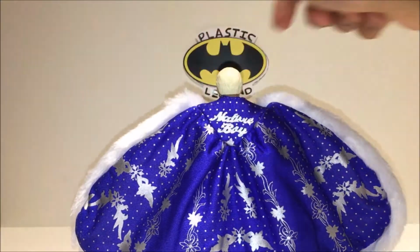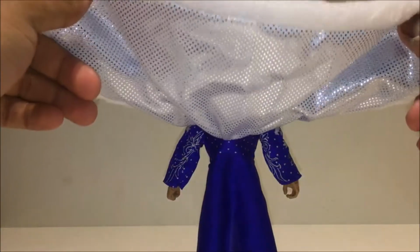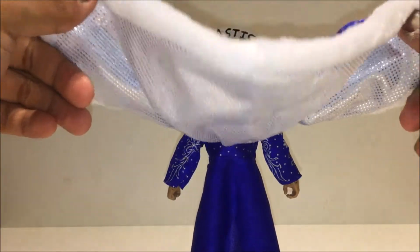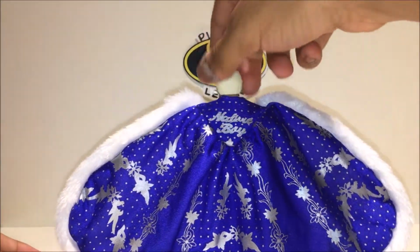Same with the arm, turning it on the back. You've got Nature Boy. That looks really, really cool. The pattern and everything is just awesome. And on the back, you know, you don't get much, but it's nice that they still put the dots and stuff on the back, even though you're not going to be seeing it. But yeah, that is one hell of an accessory.